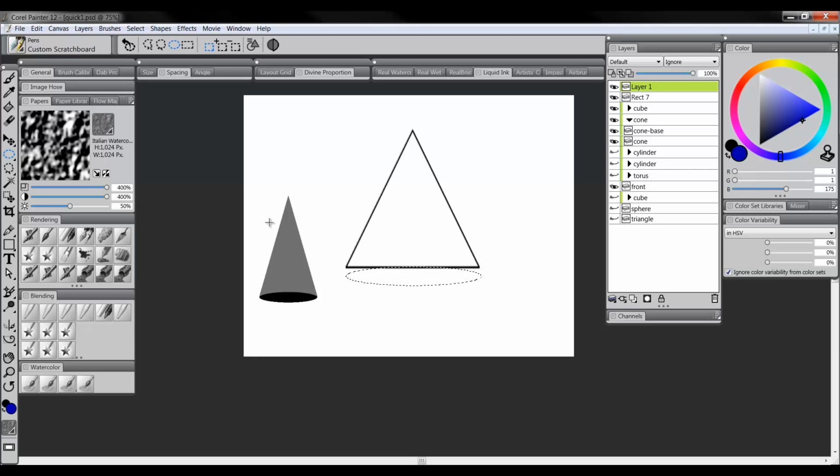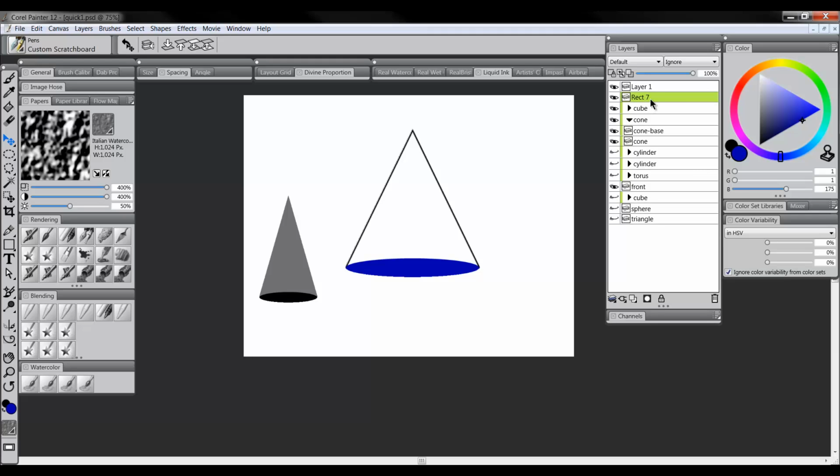Then you can pick a color and fill it with that and do Control D to deselect, and you can use your layer selector tool and then use the arrows on your keyboard to nudge this into place. Now if you ended up doing it too big like I did here, all you need to do is just scale using the transform menu, and there you go, you've got your base.